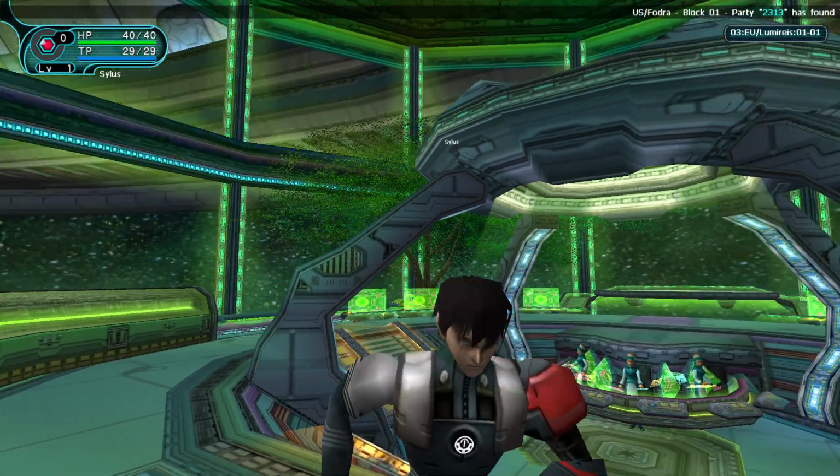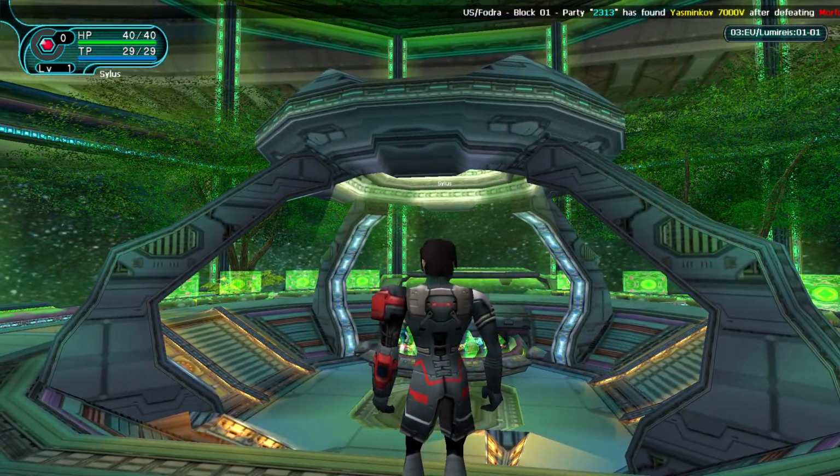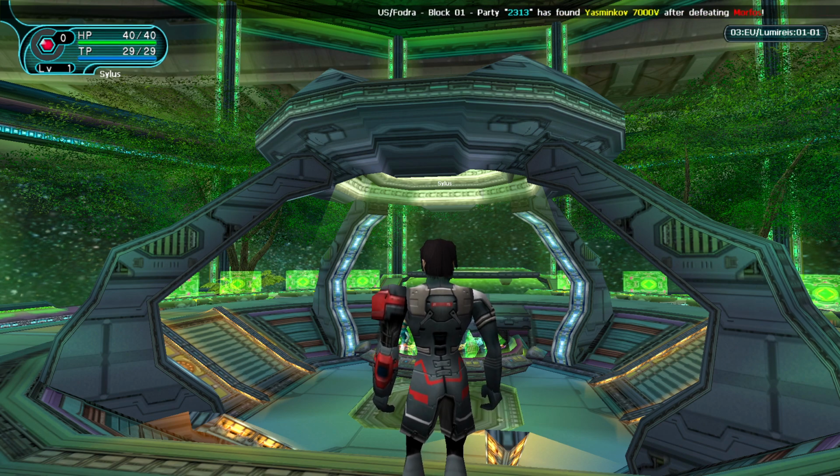Anyway, yeah, so we come in here, no Principal Tyrell, no explanation of what is happening down on Ragdoll. We also have the bar at the top that tells you about each server and the party name and what they have done.